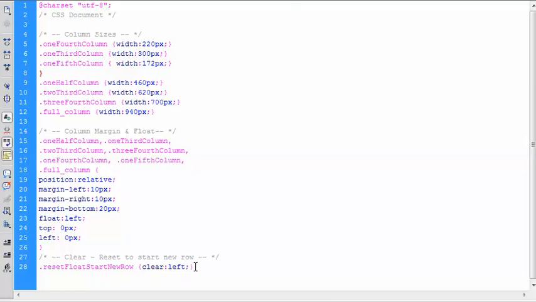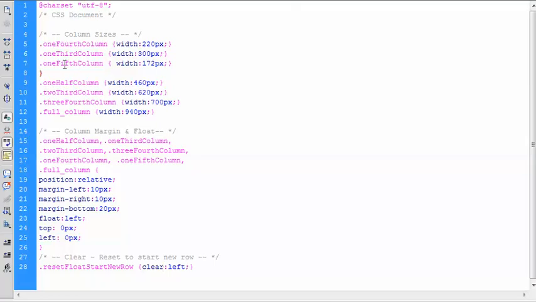This has to be done, otherwise the divs will continue to float to the left and try to move to the same row as the previous divs that you had. So you have to clear the float out and then start a new row from there. Each row, once you've created the whole row, you clear it afterwards, so that if you decide you need another row, it can start on that new line.